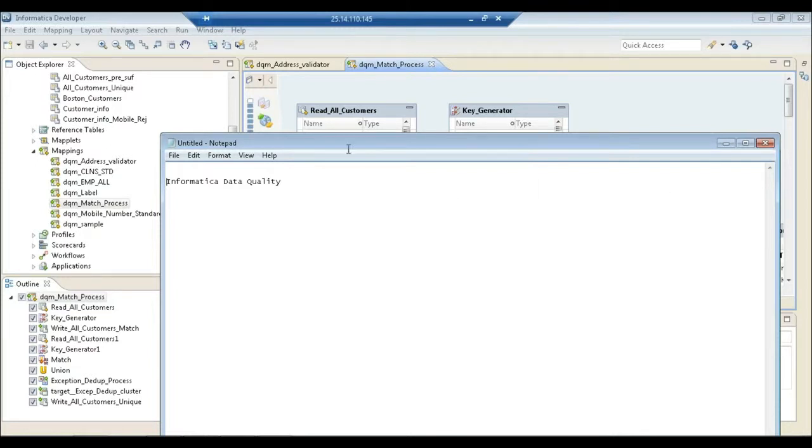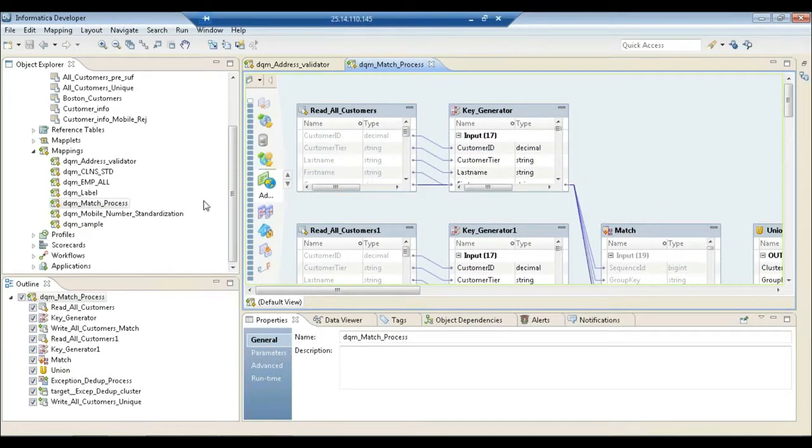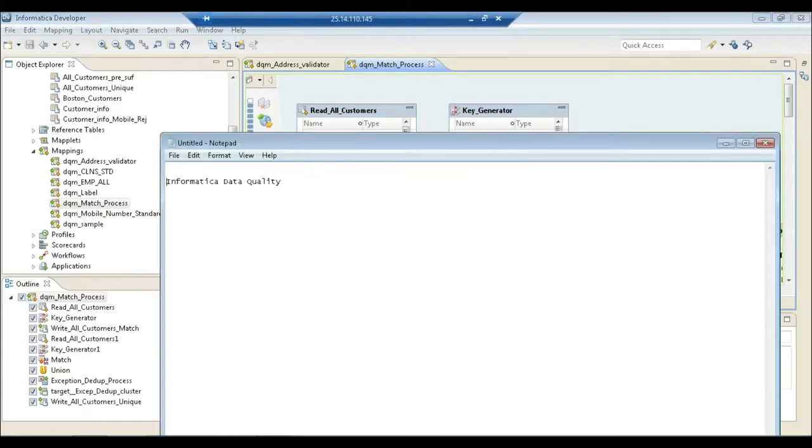So let's get started. What you see in front of you is Informatica Data Quality. I'll be jumping into that, but before that, let me give you a short definition of what that is. Informatica Data Quality, in short, is called IDQ. Let's understand it, compare it with other products in the market, and then I will give you a demonstration of all the different things that are there. So let's get started.